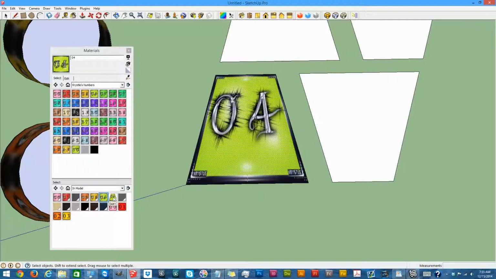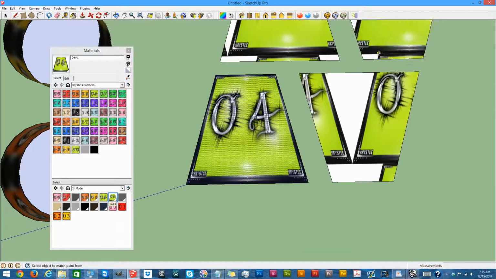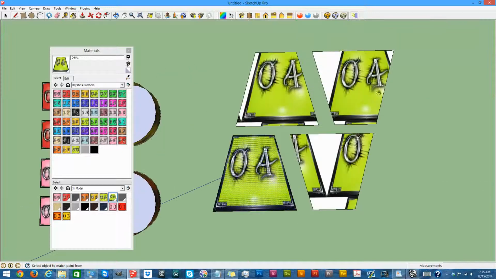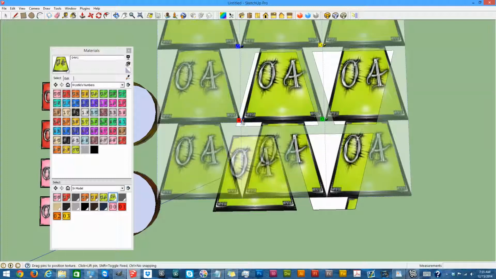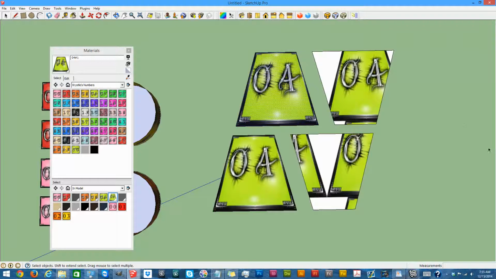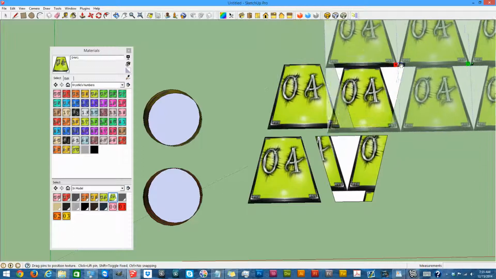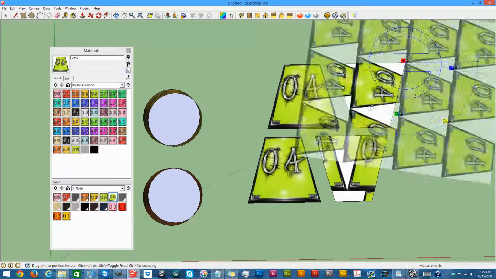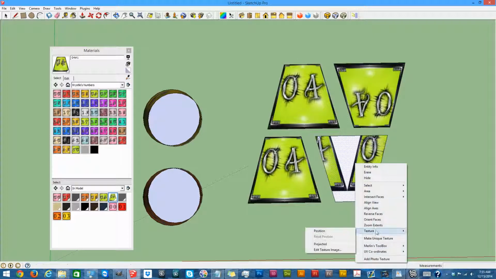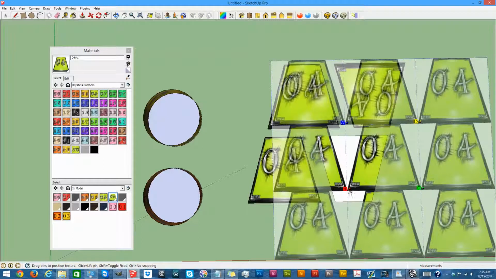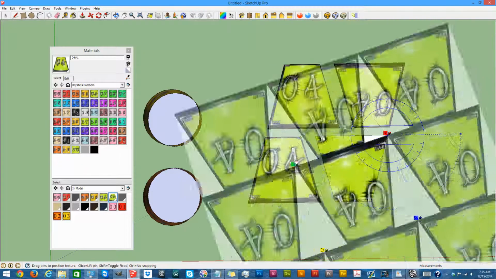You now have this little unique texture to use. And you can paint these with it. Oh, but look at that. It textured it all weird. Okay, so to fix this, just go to Texture, Position. That one's easy enough. Texture, Position. Alright, remember, red first. Red, now use your green. Good thing these are scaled the same, so it was pretty easy to just snap these. And remember, the green rotates it. It rotates and scales. Amazing, right? Who knew mapping on Sketchup could be so easy?